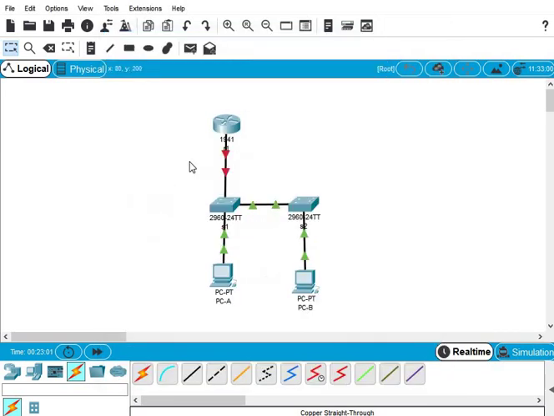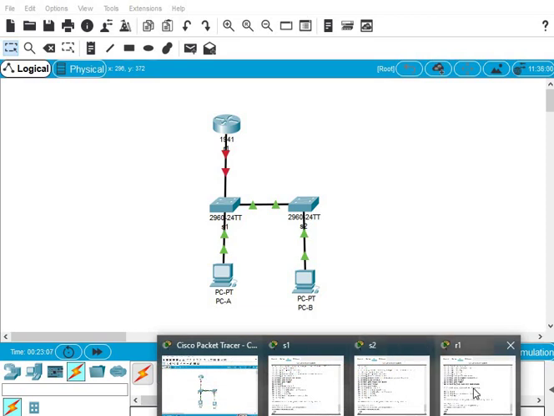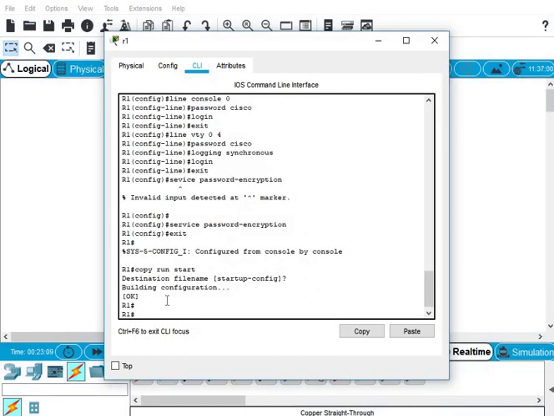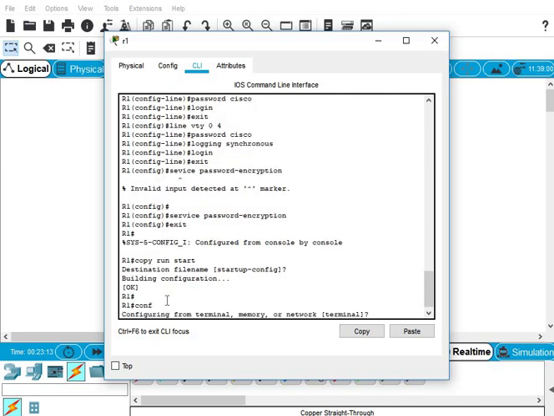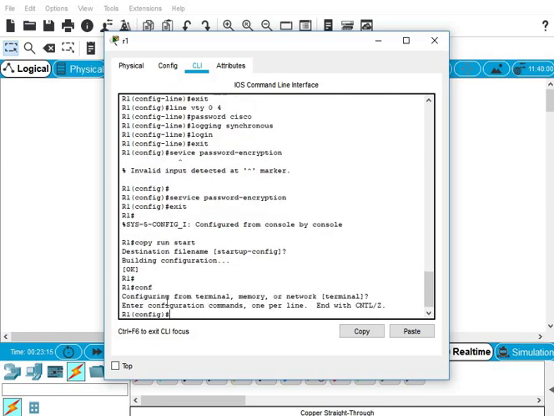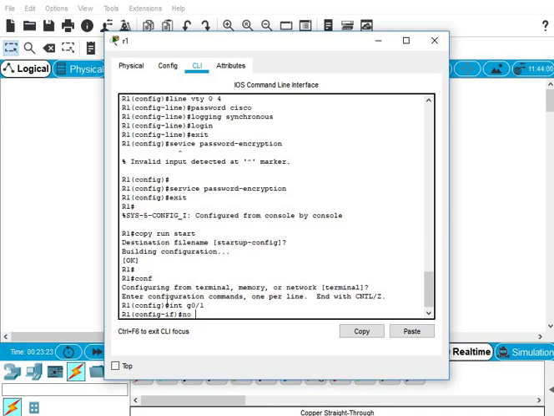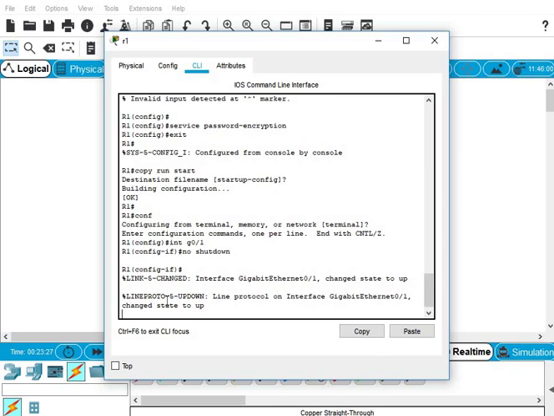Okay, and since we are using the port gigabit 0/1 here, let's enter the global configuration mode, access the G0/1 port, and use the command no shut to change the state to up.